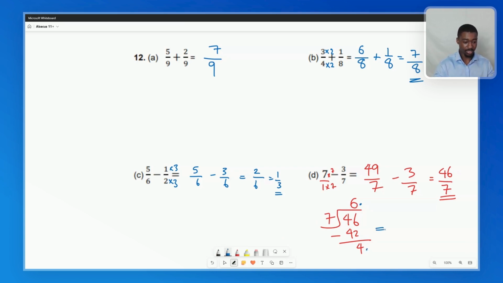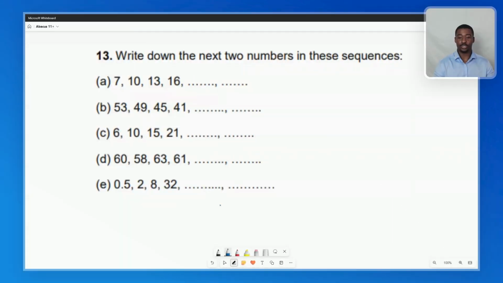And therefore our mixed number is 6, because it goes into 46 6 whole times. And the fraction part of this mixed number will be 4 over 7. The remainder over the divisor. 6 and 4/7. Whole part, fraction part. So the answer is 46 over 7, improper fraction, or 6 and 4/7, mixed number. Both answers are correct.